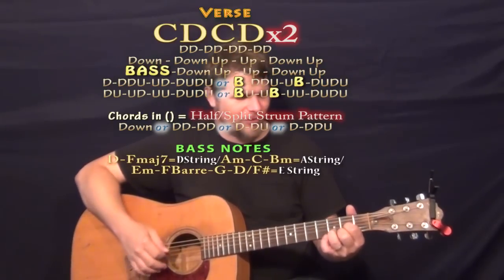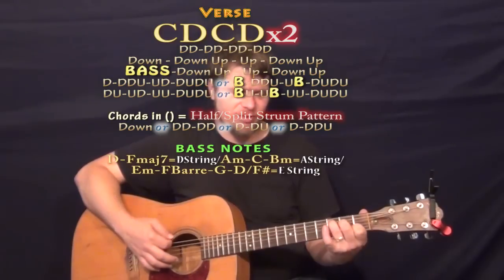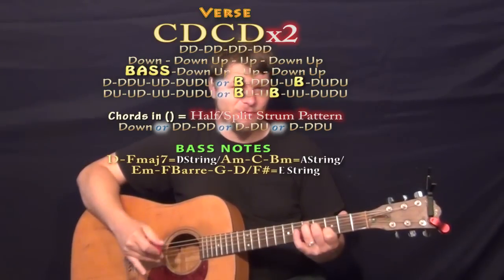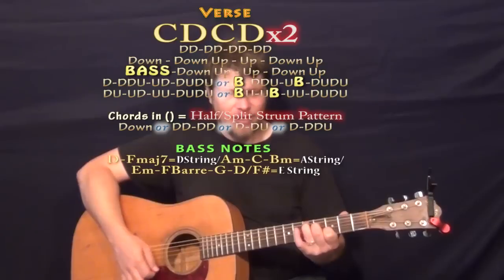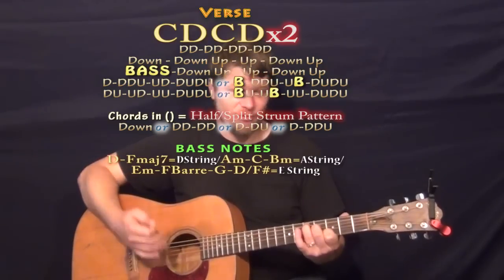Or randomly another D that I like digging on sometimes kind of works off of the C shape. You could take your C major shape and just slide it over two frets. It's something I call D add 4. So now I've got the first finger on the B third, second finger on the D fourth, third finger on the A fifth fret. You may want to strum just the A string to the high E string, but you may dig on working that shape for the D.